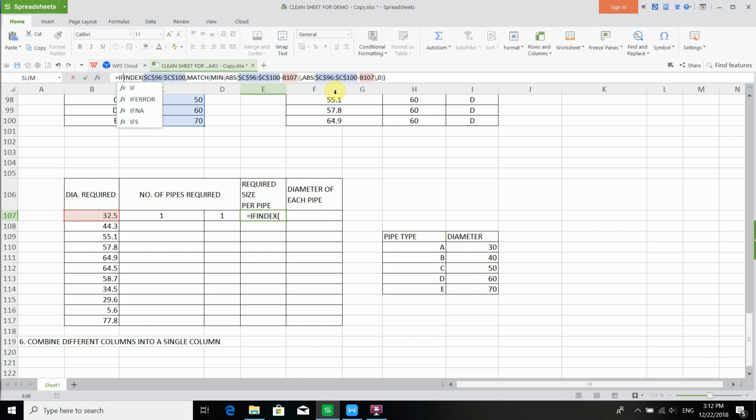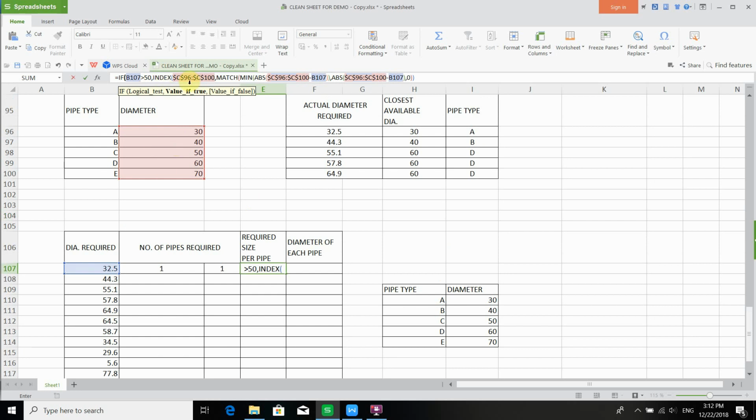whereby if let's say the diameter required is more than 50 millimeters, the required size per pipe, which is the matched value here, should be divided by 2. If otherwise, if this condition is not met, which means that if the diameter required is less than 50 millimeters, then we are only going to need 1 pipe, and the required diameter per pipe is going to be the full diameter here without any division.